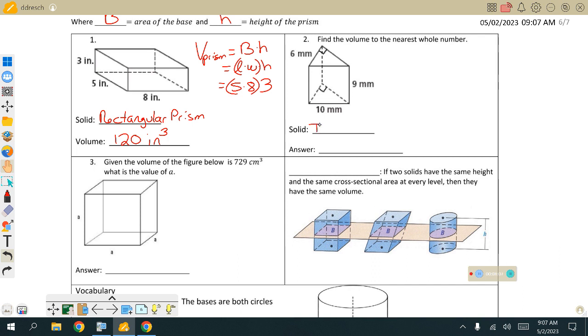What do we have here? We have ourselves a triangular prism. So anytime I see that, I always start off with area of the base times the height. Now look at your SAT formula sheet. Where does it say the formula for a triangular prism? It doesn't have a triangular prism on there, does it? Okay, so we have to modify the prism's formula. We're not using length times width, are we? What's the shape of that base? You said it's a triangle.